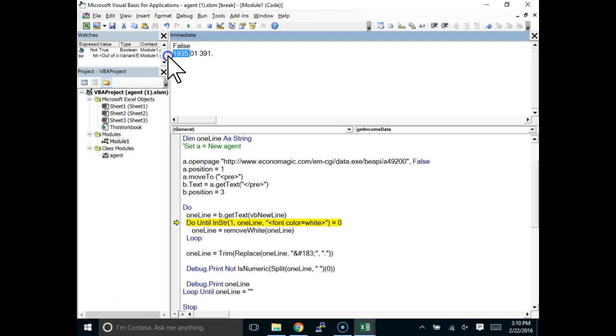Seems like that should have done it. Oh, I have a little problem here, and what is it? So let's take a look at what the first value is in my one line right here. So there's the number 0 position. What's the number 1 position? Why is it that now my number 1 position is where the number is and my number 0 position is empty?